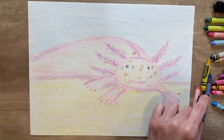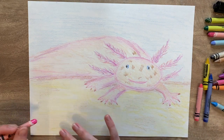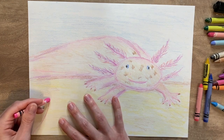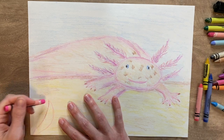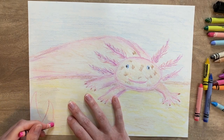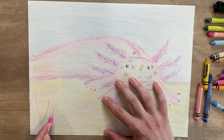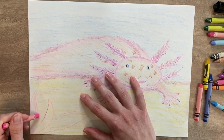If you wanted to, you do not have to, you could add some other things in the background. You could add some leaves, and I'll just show you here in the corner. I'm going to add some curved lines. This is like an aquatic plant that can grow in the water. There's a curved side and a straight side. All right. And these appear to be pink and green.